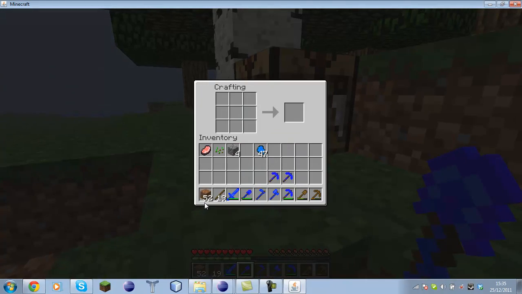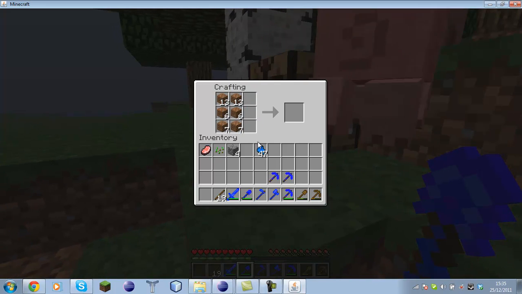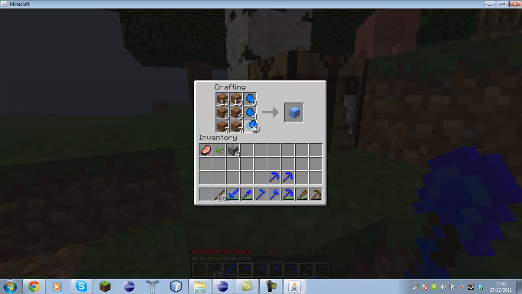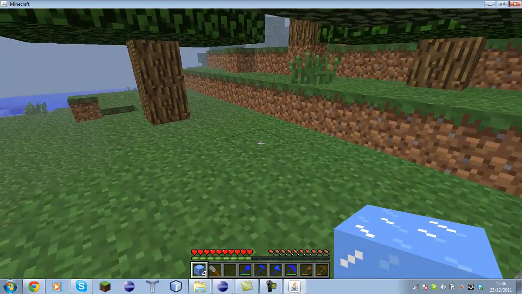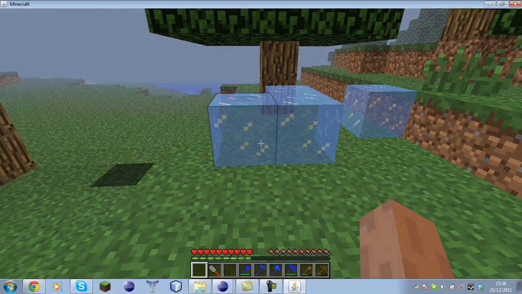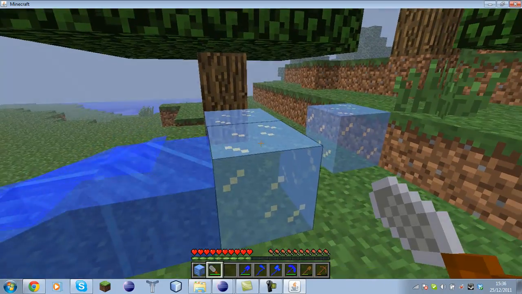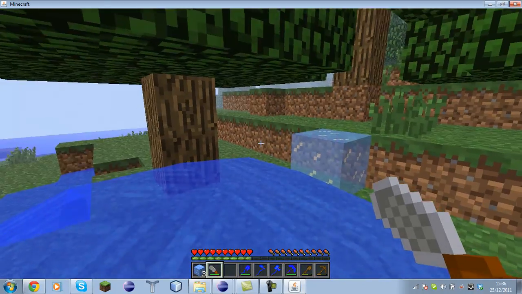We will go in here. So block.dirt, and then see, that makes ice blocks. So we'll get 4 of those. And then to make our ice chisel, we use a blue ore and a stick. Ice chisel. You will see that we place down the ice. We can harvest it, and it keeps the water there like it should do.